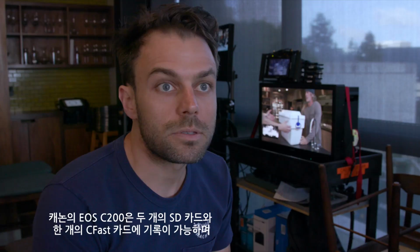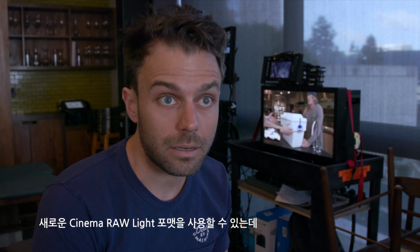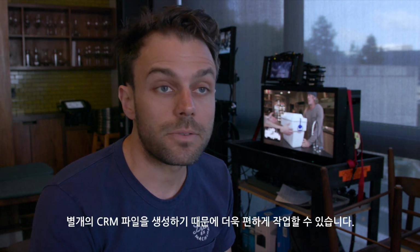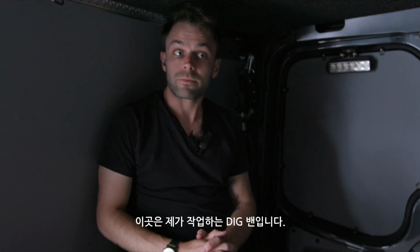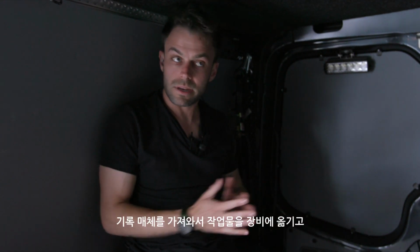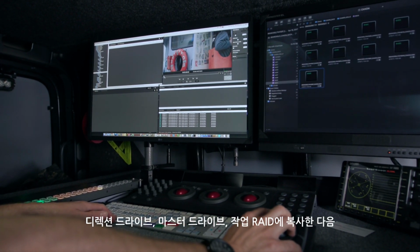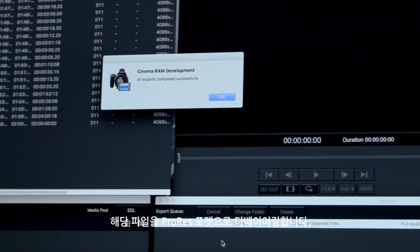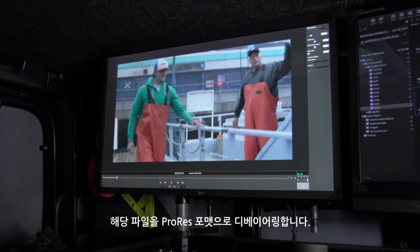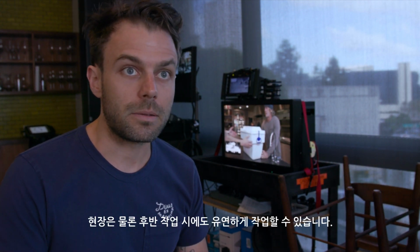Canon C200 shoots to CFast cards, and we're able to capture the new Canon RAW Light, which comes in as an individual CRM file, which is much more convenient to handle. We're inside my DIT van where they bring in the media and bring it into my machine, copy it to production drive, master drive, and then my working RAID. And then from there we take it into the Canon RAW Developer software, which does the debayering into ProRes for the post workflow. The new Canon RAW Light just gives you much more flexibility on set as well as later on in the post workflow.